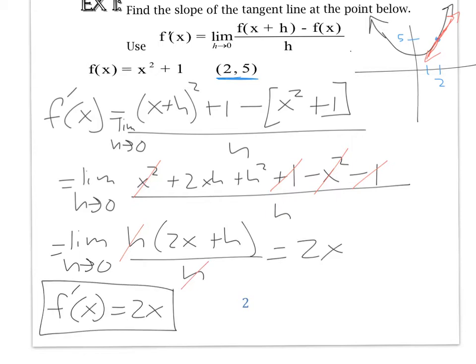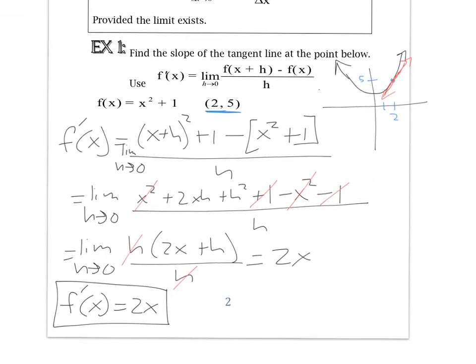But that's not what they were asking, but that's okay. This is going to help us find it. Remember, they were asking what specifically is the slope at 2. This equation now would give us the slope for all points on this graph. So maybe we're asking for more than one spot. That's why I want to do the equation first. Saves me the trouble of doing it all over again. I have the equation. I'm good to go.